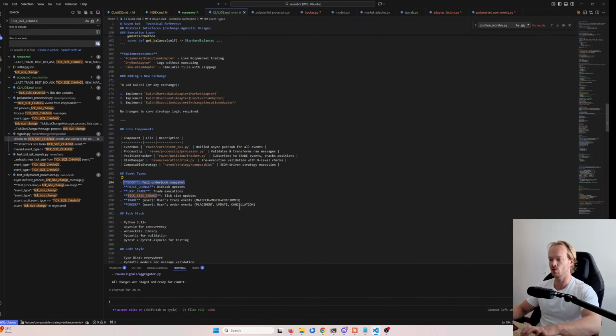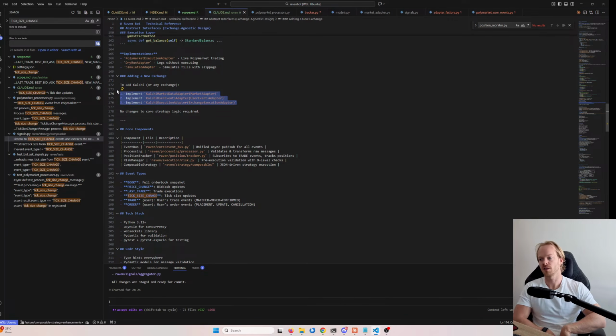And that's why we need to ensure that we know where these event types are defined, how they are defined, and how we can ensure that when we add, let's say, a future venue, it will conform with these event types, and that will happen through the adapters. So the adapters up here, their responsibility is to take whatever data and methods we have from Kalshi and then translate it into our own methods.